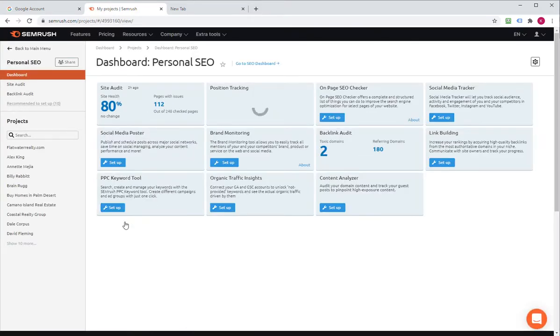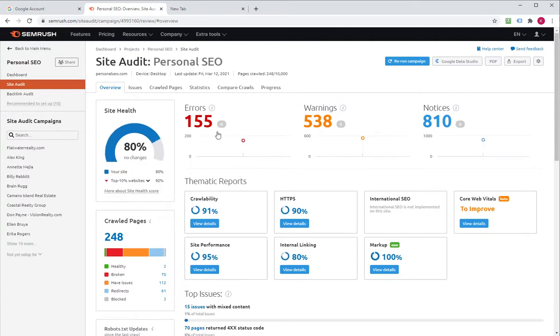Okay, so the very first thing that we do is we run everyone through a site audit. What you're looking for in WordPress is around an 80 to 90% range. After the site audit has gone through, it'll give you some errors that need to be fixed. And if you fix these errors, then your percentage will go up, which is great. So they're looking at around a 90% success rate, and we're 80.